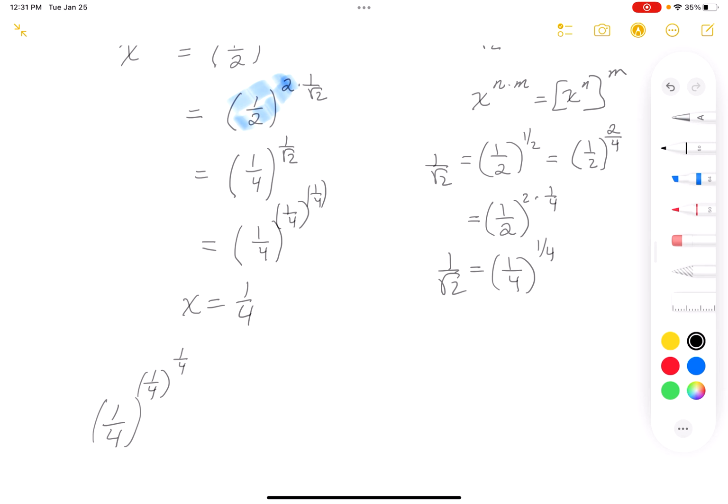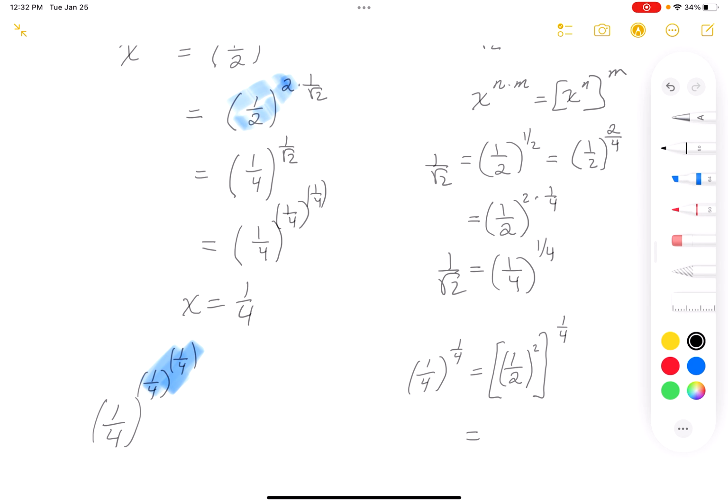Let's do one thing at a time. I'm working with the exponents, and I'll point out what I'm working with. I'm working with this thing over here. See if I can handle it. All right, so 1/4 to the 1/4 power. I think I can handle it. And let's write this down as 1/4 to the 1/4, right? I've got to figure that out now, don't I? Let's take a look at that. I'm going to write the 1/4 down as 1/2 squared, and then I've got 1/4 over here. All right, I don't think that changes that much, does it? Because 1/2 squared is still a quarter, and a quarter is still a quarter.